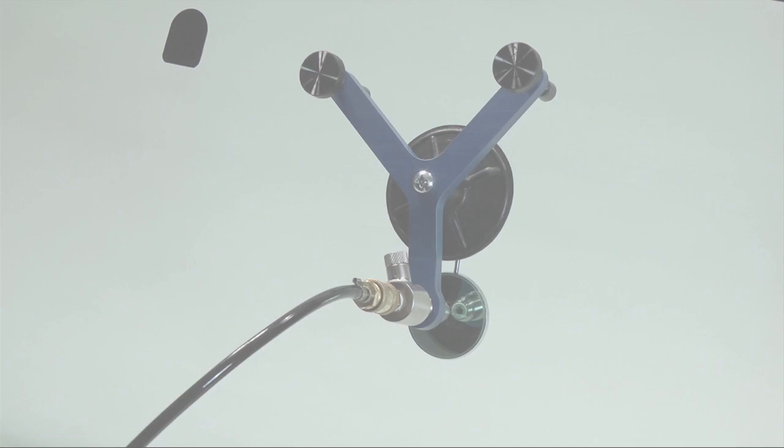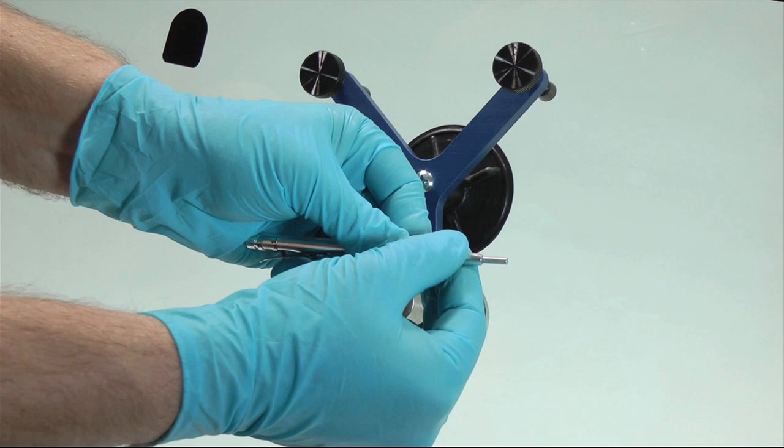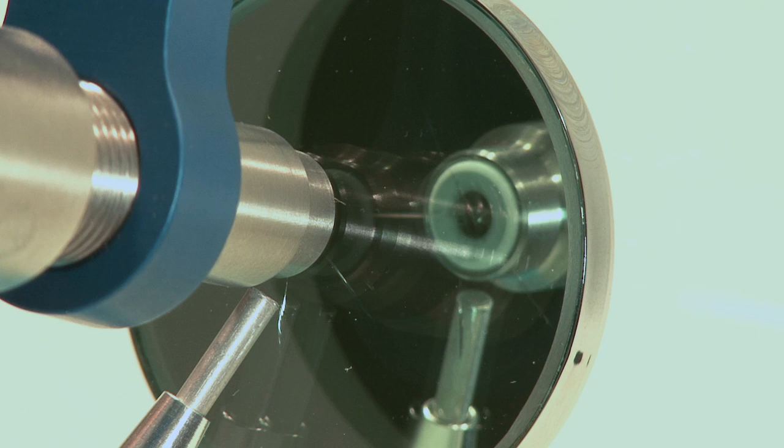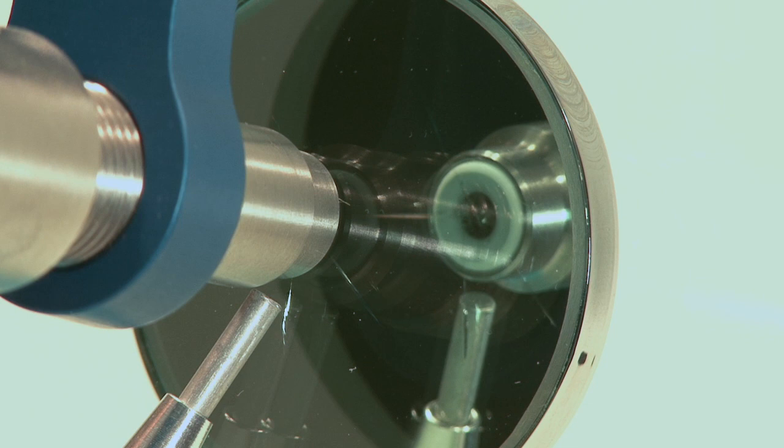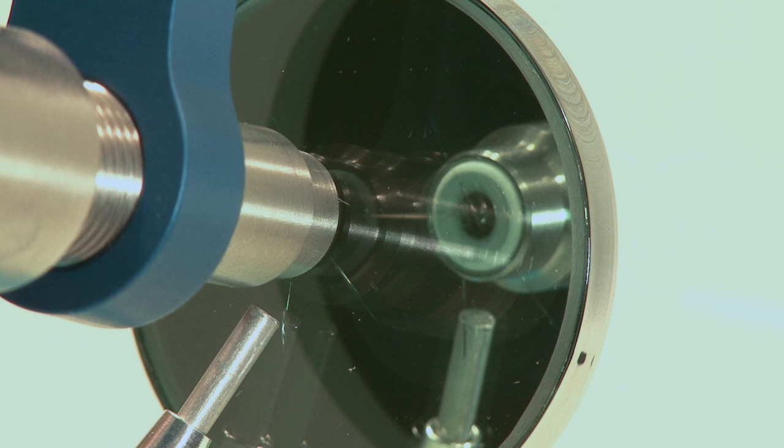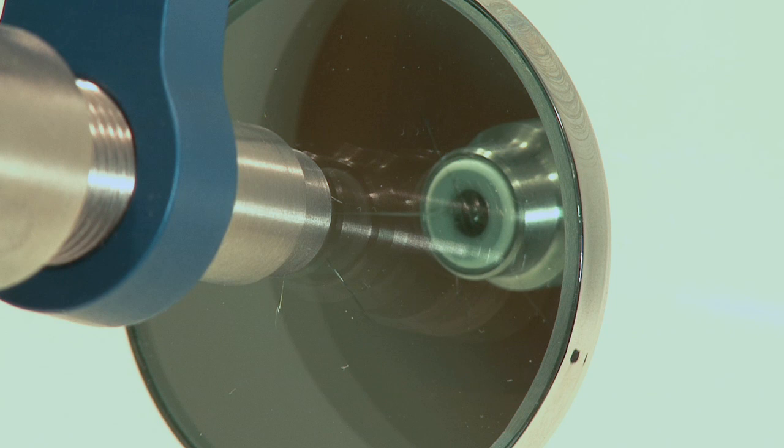The flexing technique is performed to improve the resin flow into tight areas of the repair. This is done by switching the tip of the pit probe from the carbide tip to the blunt aluminum tip. Using the blunt tip apply direct pressure to the fractures as they begin to exit from underneath the tip of the injector. This slight downward pressure will cause the fractures to flex apart or open allowing for better penetration of the resin. For correct pressure apply just enough weight to cause the fractures to separate or become more visible. Maintain consistent pressure until the resin can be observed flowing into open areas providing clarity to the glass. This technique is only used during a pressure cycle. Continue to repeat additional vacuum and pressure cycles as necessary to achieve a maximum fill of the break. Always end on a pressure cycle.